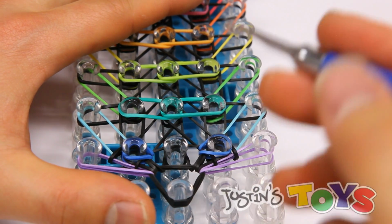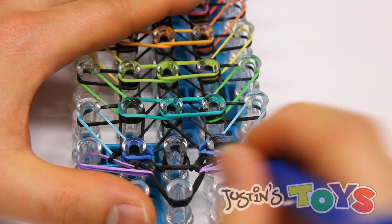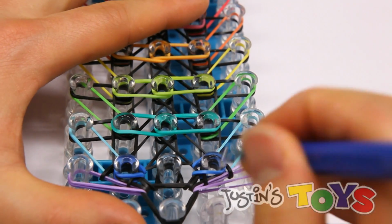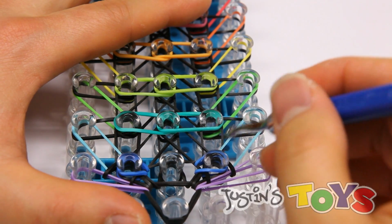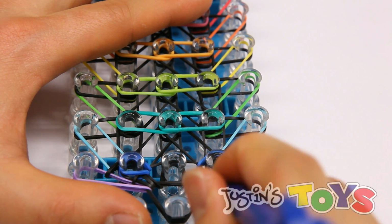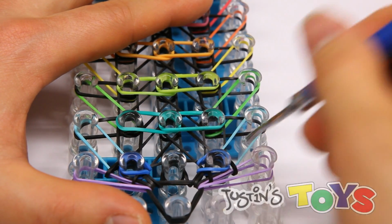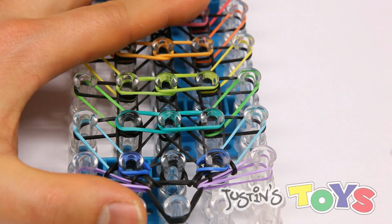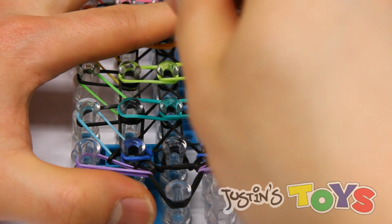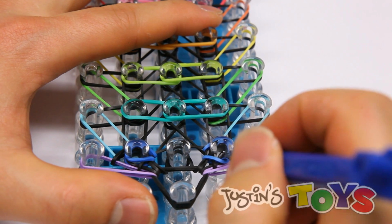So the first part of your sequence, you are going into this peg right here. The fourth one from the left, or second one from the right. And you're gonna go in front of all of these bands until you hit this band that's on top. So get inside, pull all of them back. Sometimes they're overlapped improperly. I find that one of the best things to do in order to organize them right is to take your hook, go in, and just kind of circle around. And that will just naturally force the tension of the bands to organize themselves.